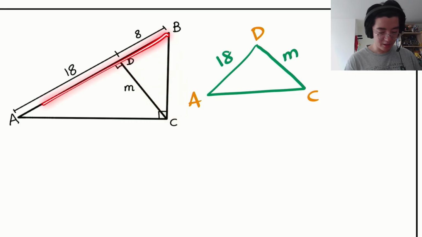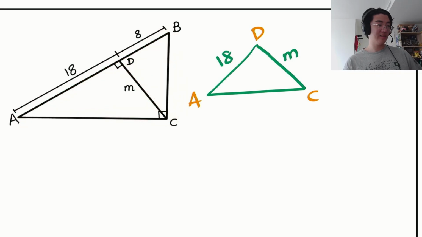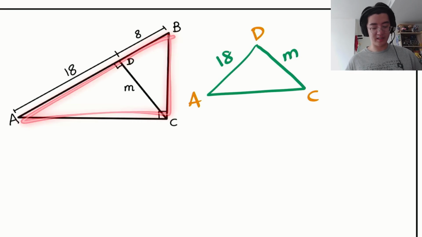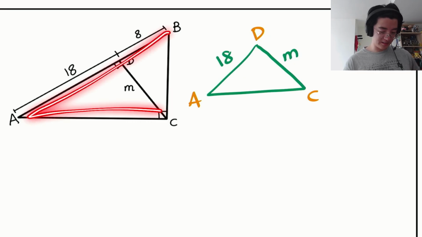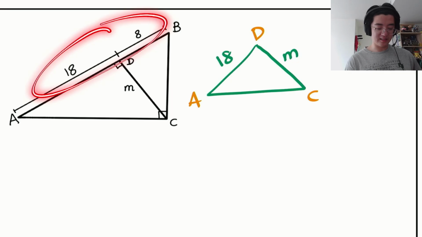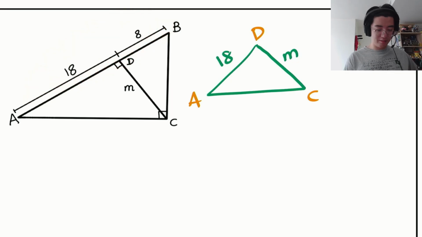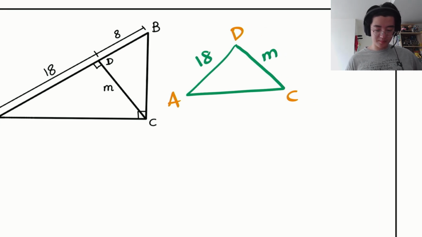Alright, so again, we are not doing this big triangle here, because to be honest, it doesn't really help us. So this is also about picking the right triangles, right? Because this big triangle here, I mean, yes, we know this length, that's 26, but that's it. We do not have this length and this length. We cannot use any of this information to help us solve for M. Okay, and then the smaller triangle.